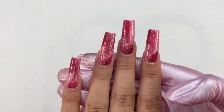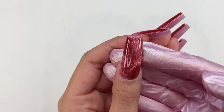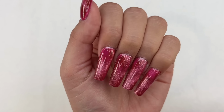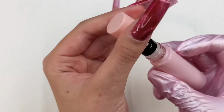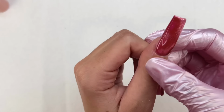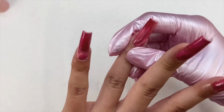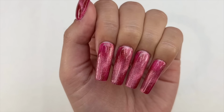Here are the nails after I have the top coat applied and cured. I did do my thumbnail off camera, just repeating that same exact process. This was a very quick and easy nail set and it turned out super cute. I'm now going to go in with my cuticle oil. I'm going to apply that to my cuticles, rub that in to nourish them. And of course, like I always say, top off the nail set. And here is the finished look of how these nails turned out.